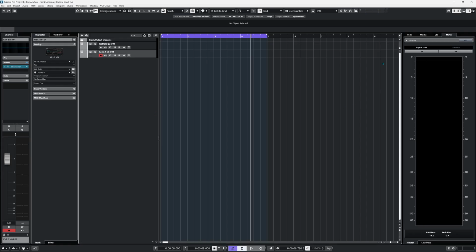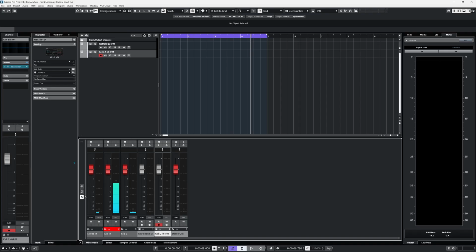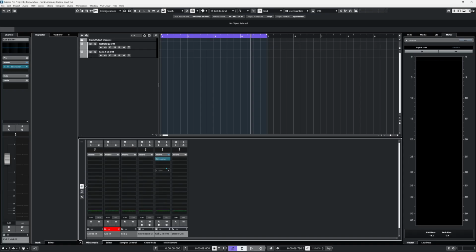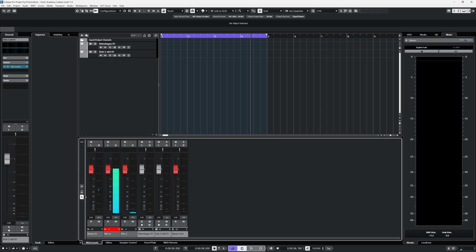Now let's check out the lower zone. We've got the lower zone on our tool key, because I like to just be able to hide this whenever I need to. By default, the mixer comes up here. So this is the mixer window. All your channels are going to be displayed here. You can flick between different modes for the inserts. You can see the bit crusher effect that we put in there is there. Sends, and then the faders.